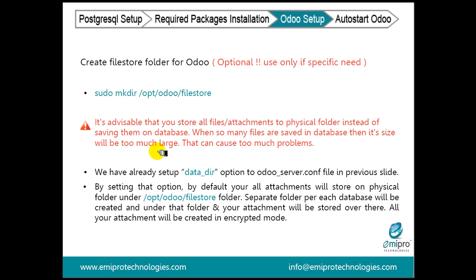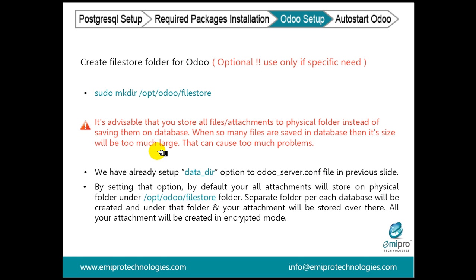If you remember, in the past slide while creating the Odoo server conf file, I set the data dir option. By setting that option, by default all your attachments will be stored in the physical folder under the opt odoo file store folder which we created now. A separate folder will be there for each database, and under that folder your attachments will be stored.